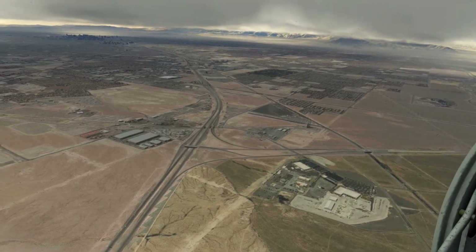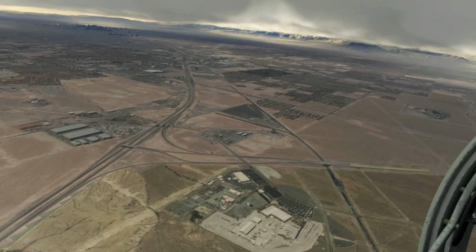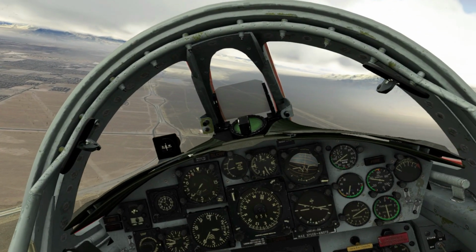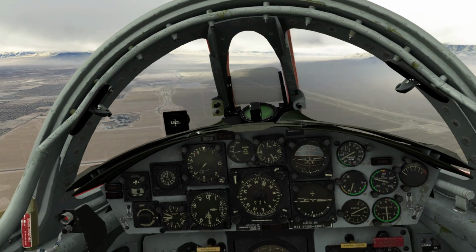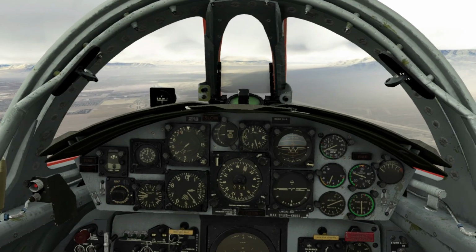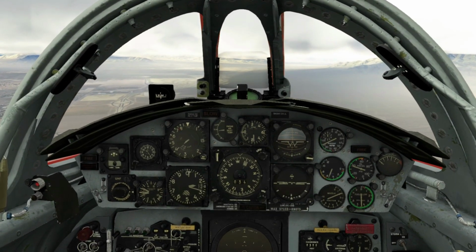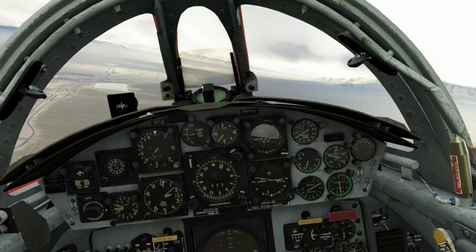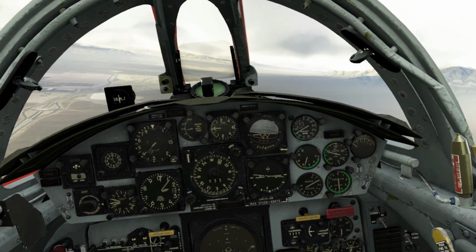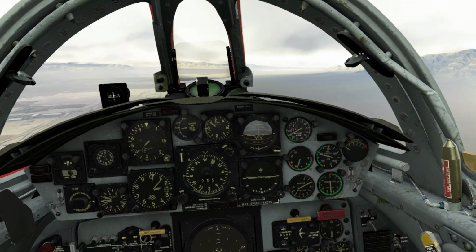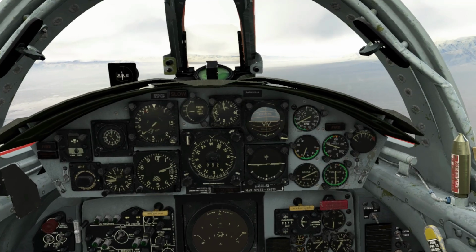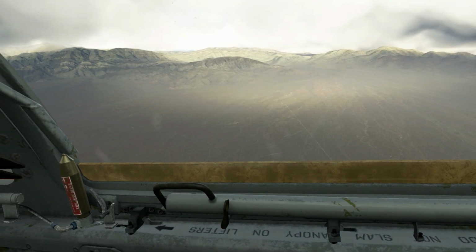Check out Vegas, which is just over there. Looking a bit gloomy today. This is where all my DCS flying comes into play, as I have the NTTR map on that and I've flown that quite a bit using the ranges. And this is my first time actually flying it on Flight Sim, so this should be interesting.